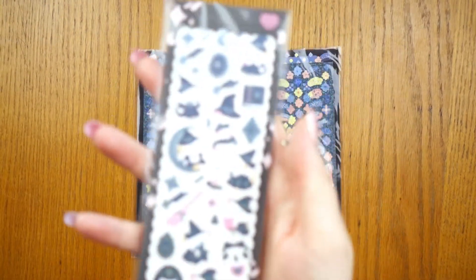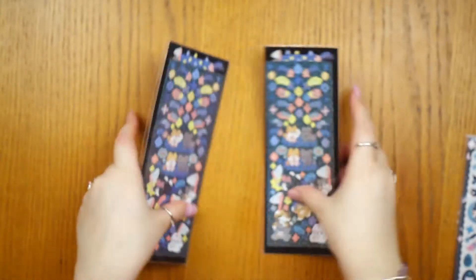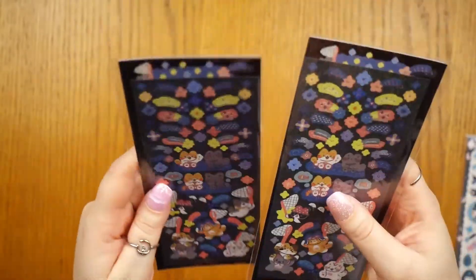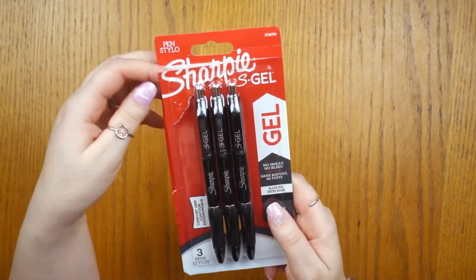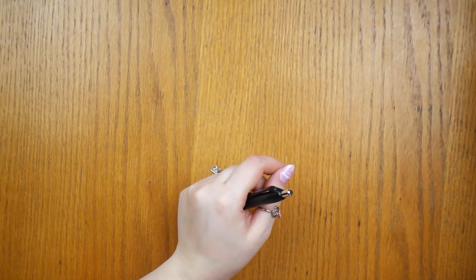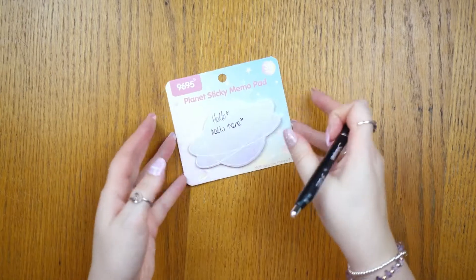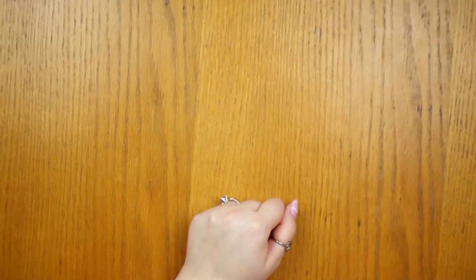Next up are some stickers — I used this one in my January spread and used quite a few up, so I bought a replacement, two packs actually. They have a really pretty kind of hollow-ish background effect, I really like those. This pen set was given to me for Christmas by my mother-in-law — we like to give each other pens we really love. I've already opened and used it because I couldn't resist. It's one of the smoothest pens, it's really pigmented and smooth, and I've already started enjoying using it.